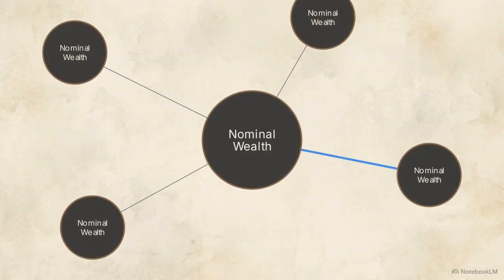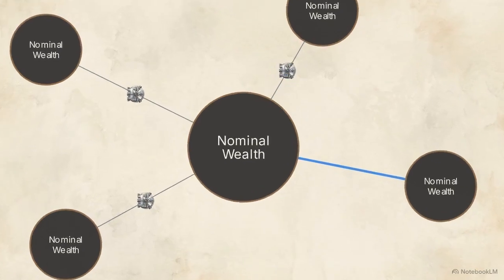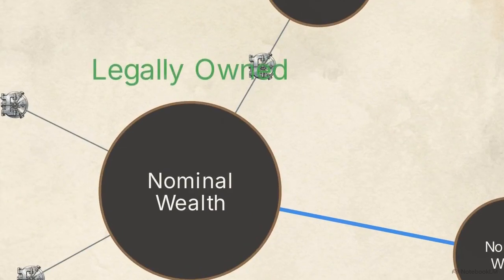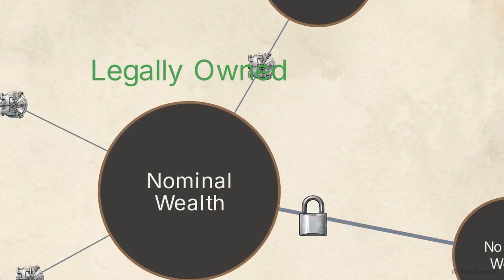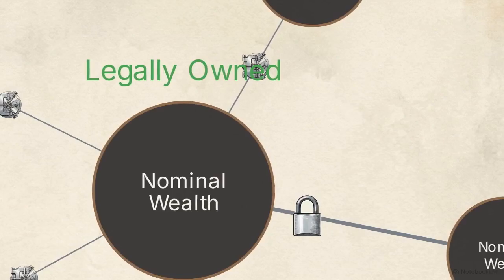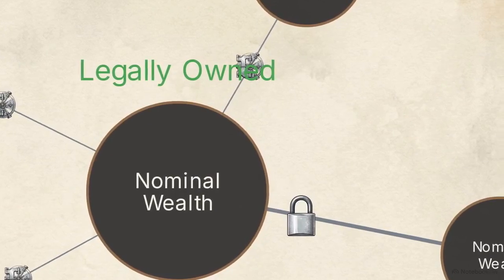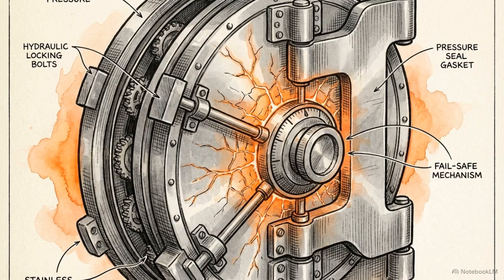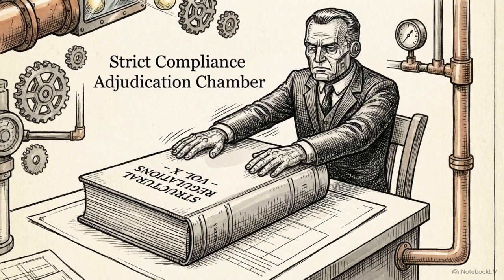Zooming out, we see isolated pools of nominal wealth. Their connections don't flow continuously, they pulse intermittently, governed strictly by institutional comfort. This illustrates a structural divergence, a persistent gap between legal title to an asset and the operational command to move it. This friction stems from a structural erosion of trust across the financial architecture. In a low-trust environment, gatekeepers optimize for defense. They guarantee that compliance safety will always be prioritized over economic velocity.